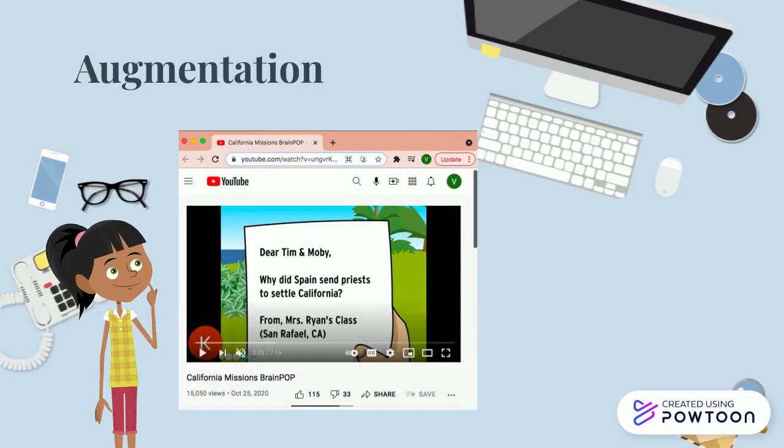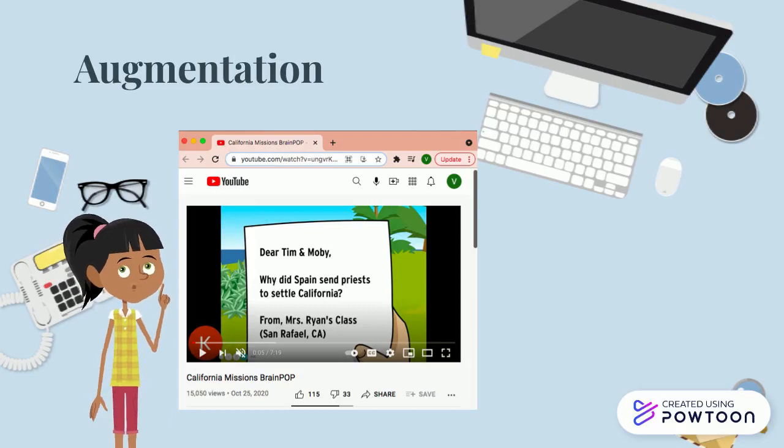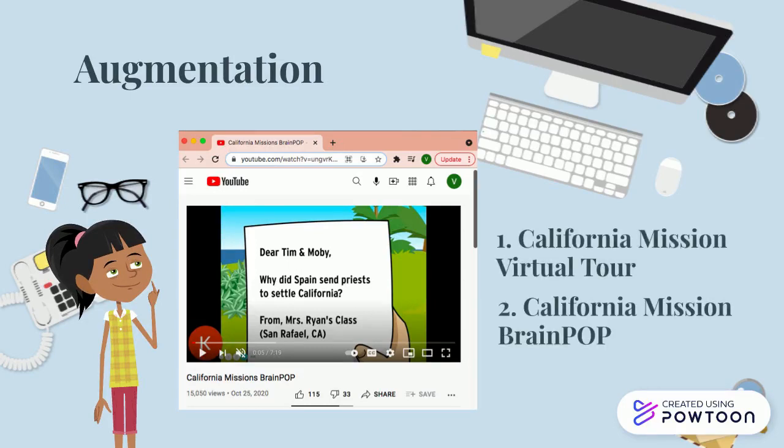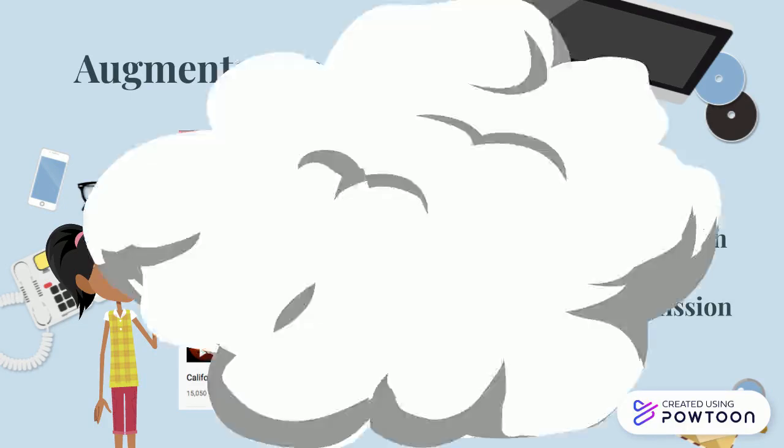For example, a student can decide they want to incorporate a portion of the Brain Pop video, or they might want to take their classmates on a virtual tour before the presentation. They can do this by embedding the link into the corresponding slide. Students will also be required to embed the resources they use. I have also embedded links to both the video and tour into this slide.